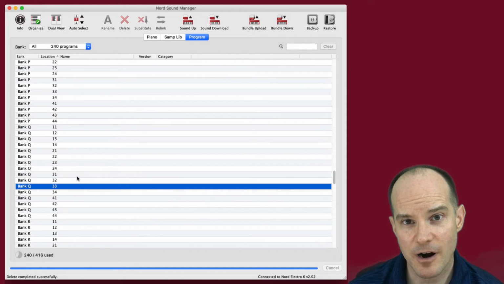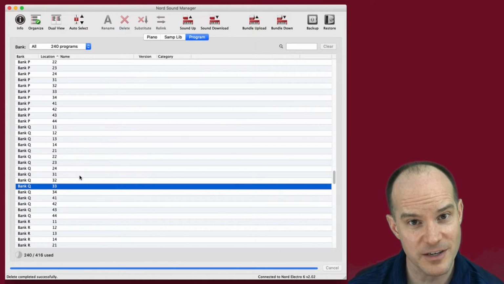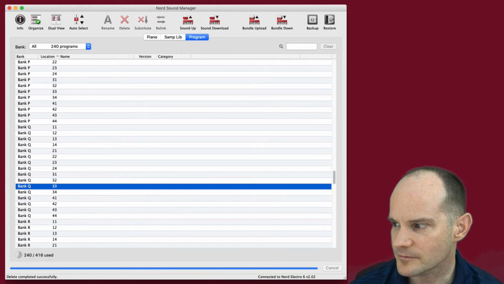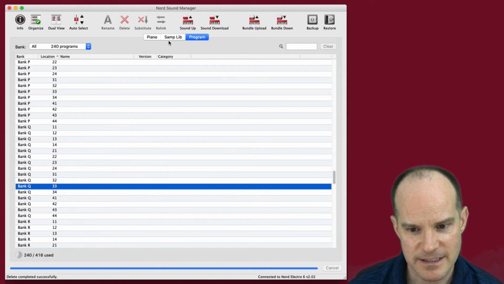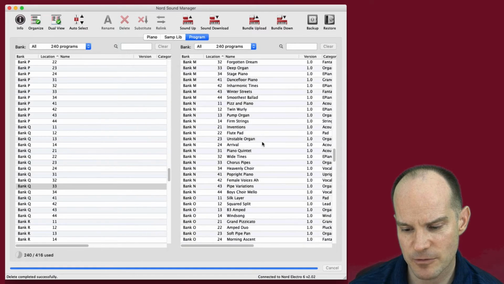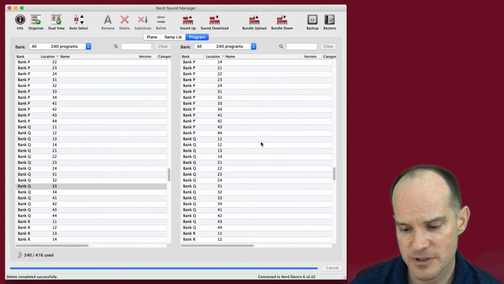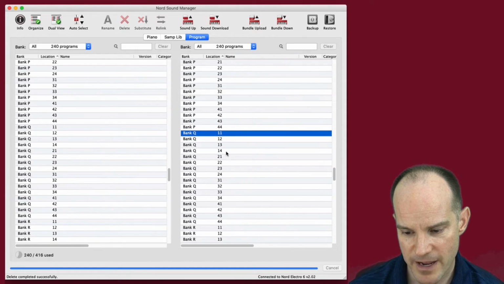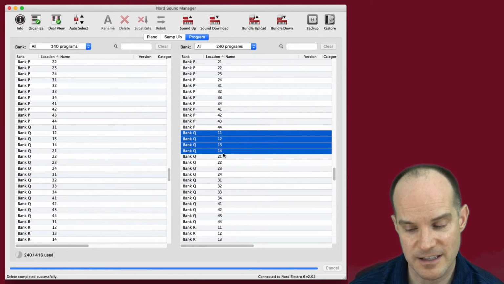I'm going to show you as if you are playing a sophisticated gig and you do have that situation where you want to have song parts for every song, so that you have the option to do verse, bridge, chorus, intro, solo, for example. All right. With that in mind, let's do a couple more setup things here, and then we'll actually put in an actual set list. So click on Dual View. Dual View allows you to fixate your set list down here. We'll just locate the blank area over here, and we'll assume that our set list will begin on bank Q, and then our first song is going to occupy bank Q 11 through 14.